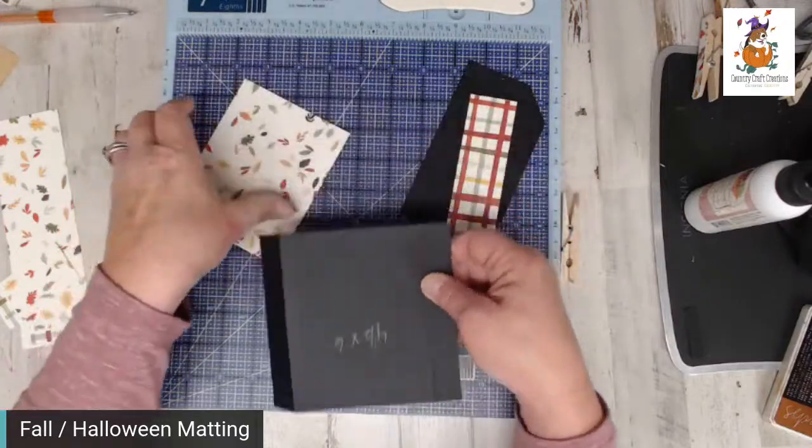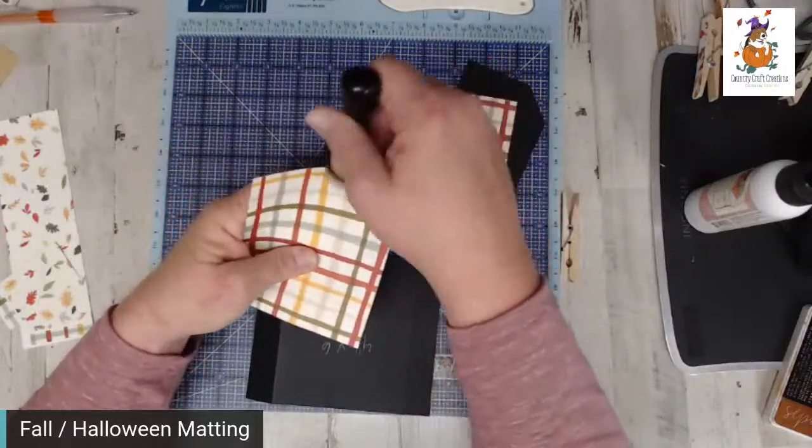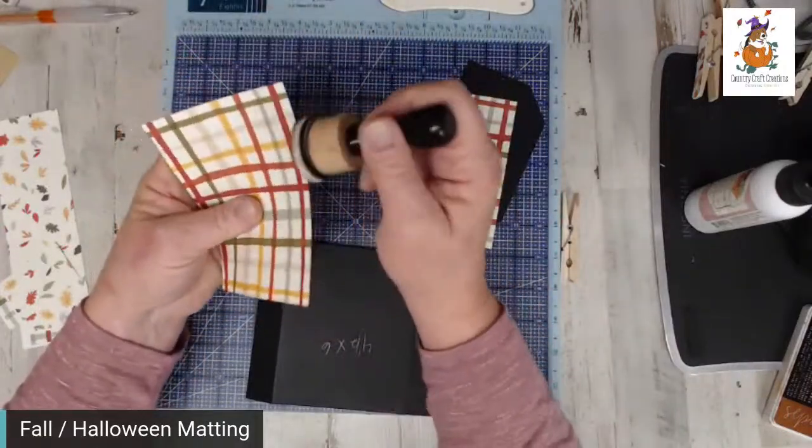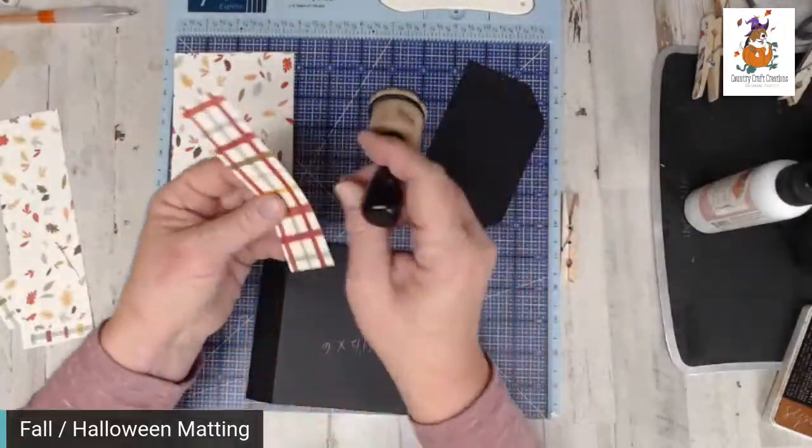Okay, let's go ahead and ink those. Ink from the back so I don't smear the front.